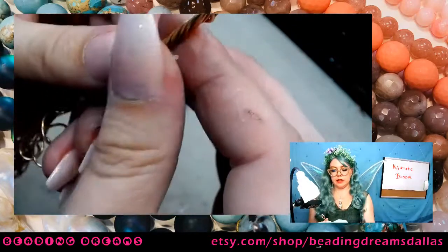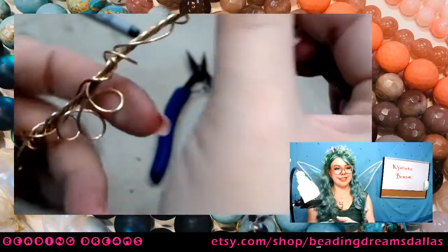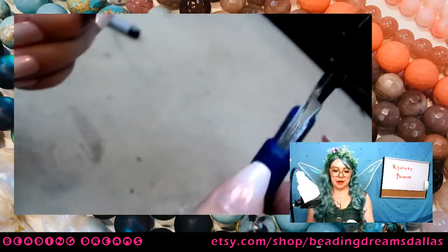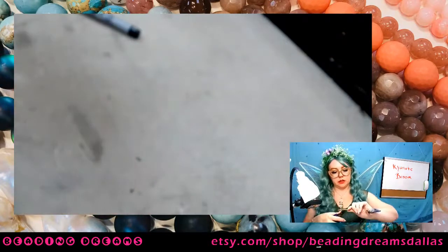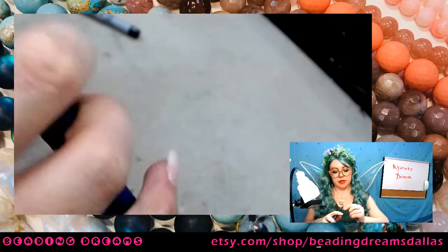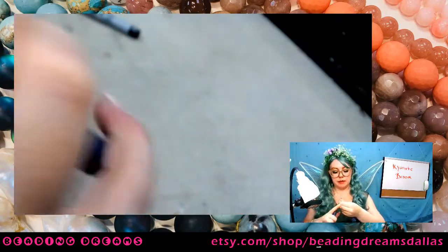But literally, there's no pattern for this. It's just messing with your wire until you get something that looks good to you. Once you're done, make sure you anchor it off, squeeze in your pokey stabby bit.